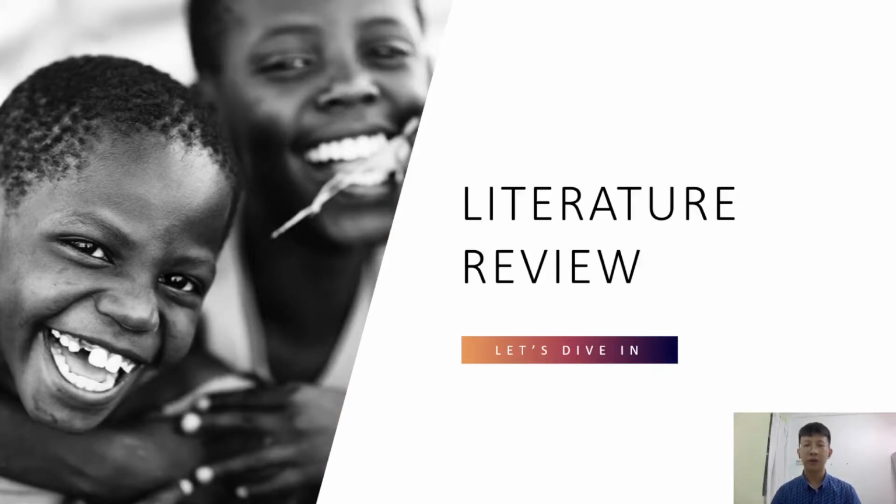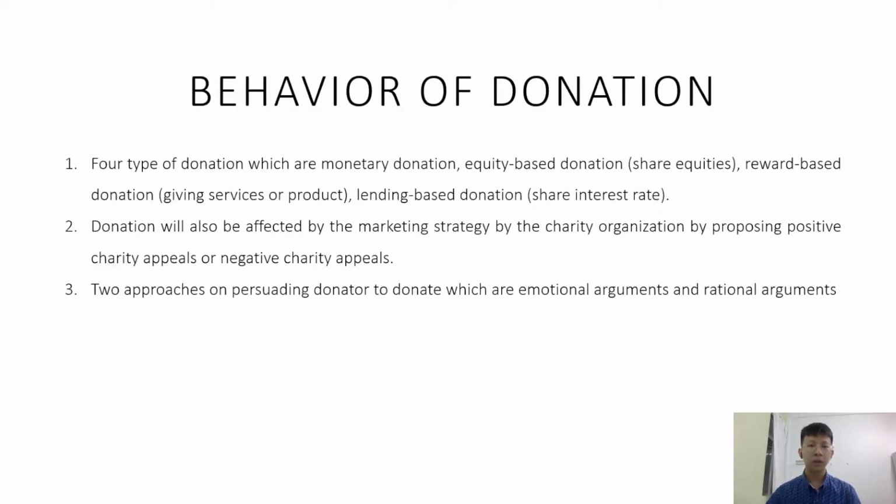We are now moving on to the literature review. First, we are going to understand what a donation is and the behavior of donation. Donations can be divided into 4 types: monetary donations, equity-based donations, reward-based donations, or lending-based donations. For this system, we will only focus on monetary donation, which is donating with money.